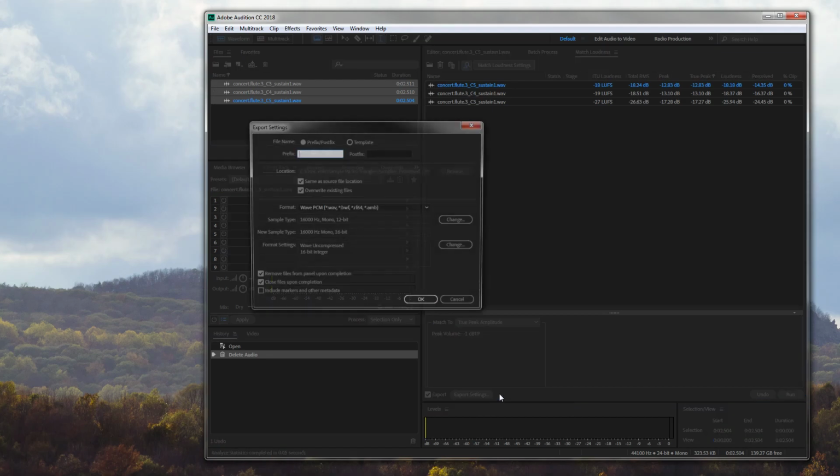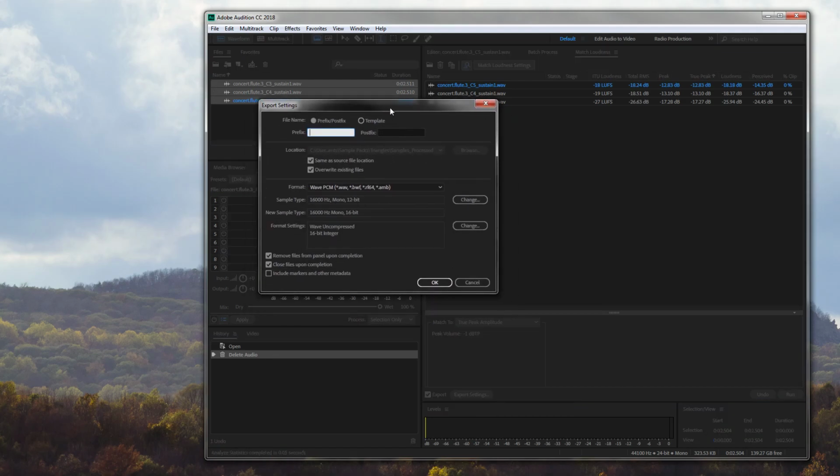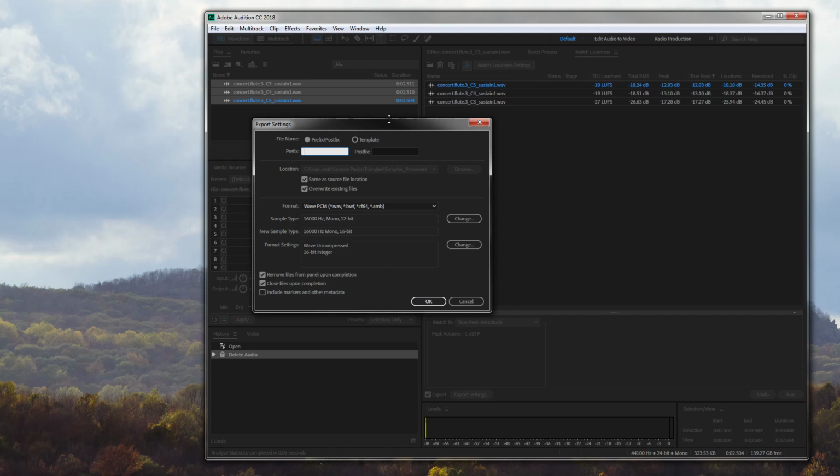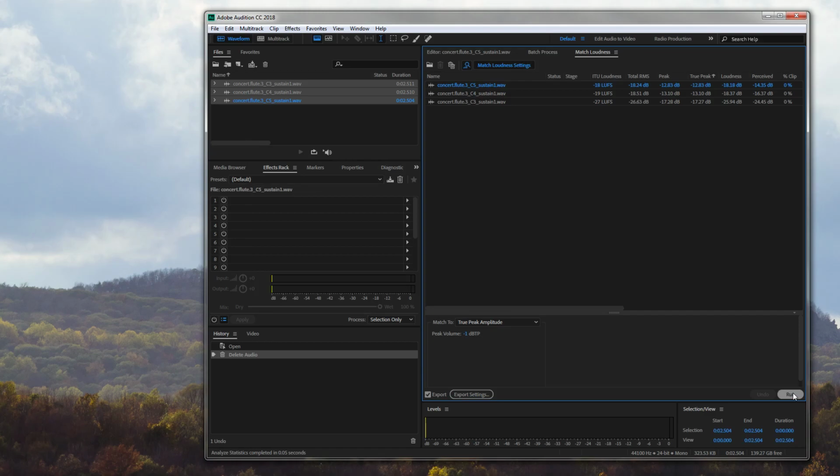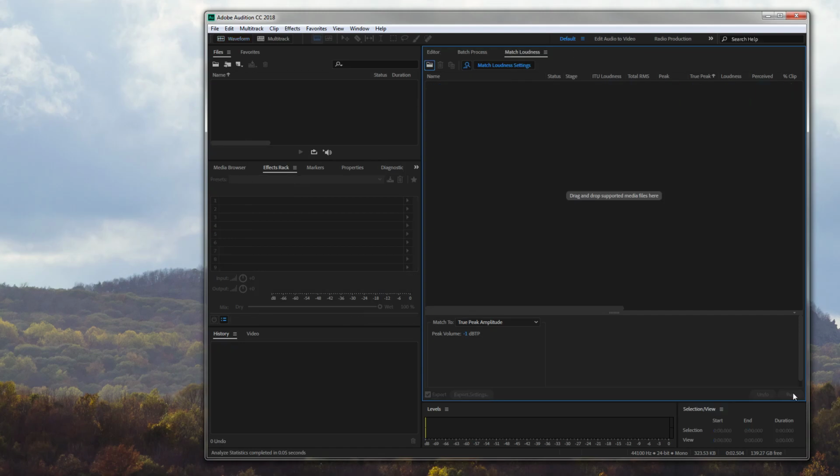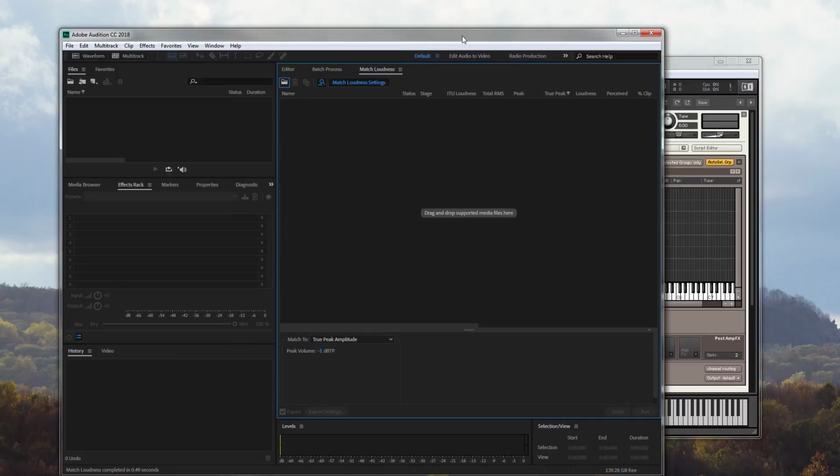So we're just going to set up our export settings. Basically in Audition we can get 2 birds with 1 stone. We can both change the sample type here, and we can also do our normalization in one fell swoop. So that's what we're going to do. I'm just going to click Run, and there we go.